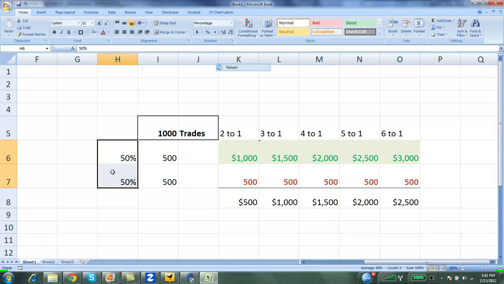We'll continue this discussion tomorrow, but prep your mind for this. We're going to look at a whole host of win percentages and risk to reward ratios tomorrow to wrap your mind around how big your trades have to be. How much of a win percentage do you really need to have with the trading system in order to succeed?